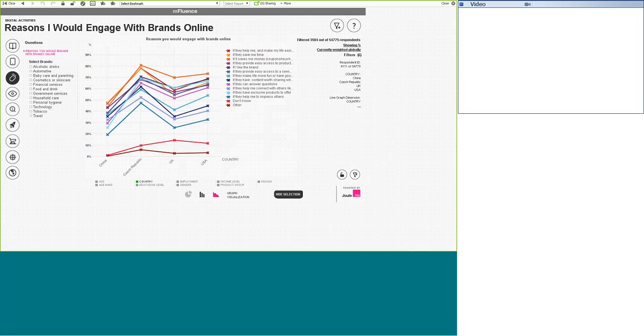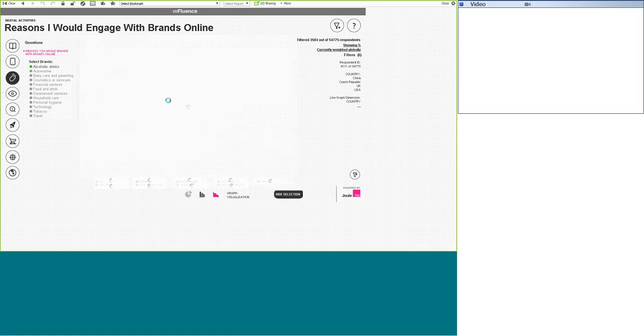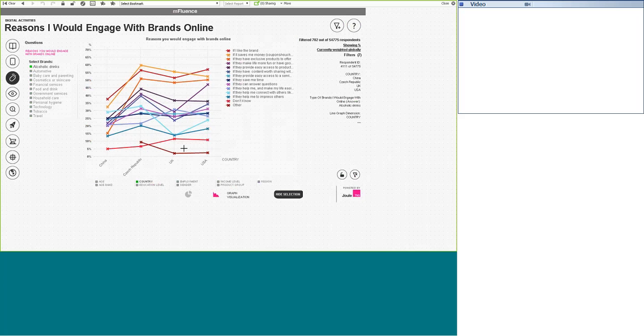Because of the way the survey data has been executed, we've got a finite selection of categories we can look at here. There's still quite a few, so it will cover most requirements. So we can look at alcoholic drinks, and that will provide specific reasons why people would engage with brands online within the alcoholic drinks vertical. So we can see key motivators are just because people like the brand, all the way through to if they help you to impress others.